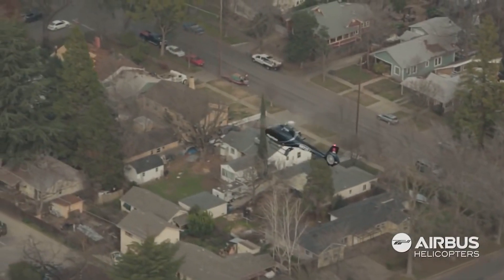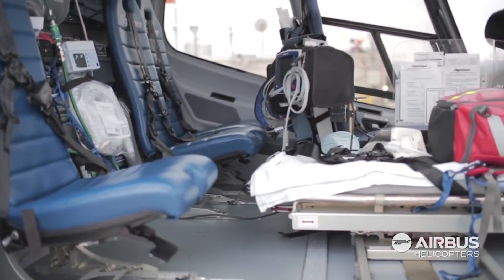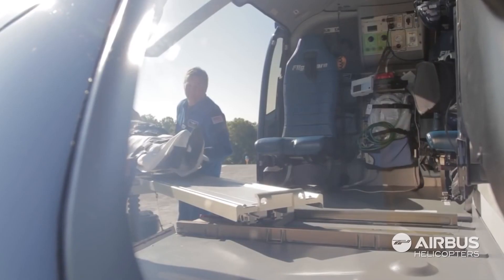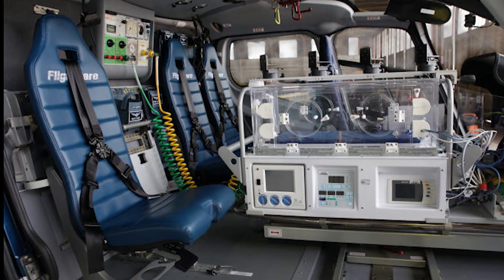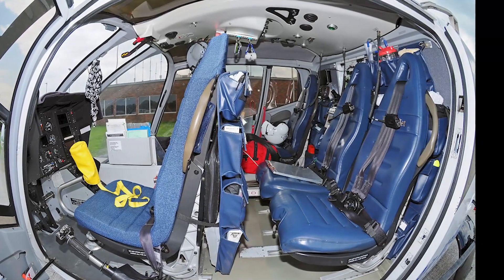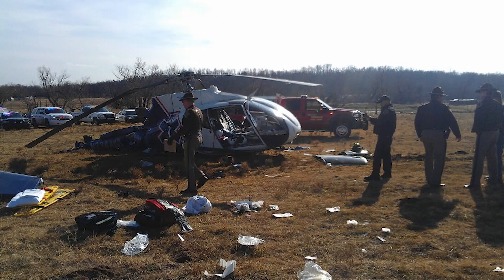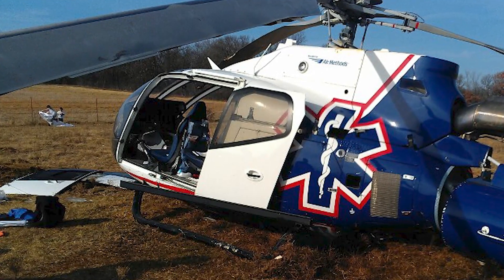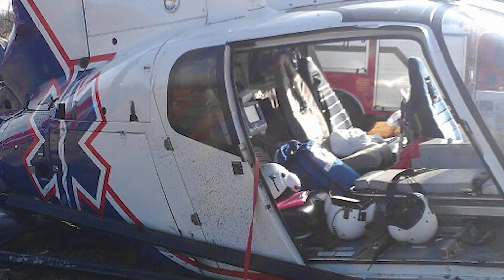The EC-130 is an amazing aircraft that provides very good access to the full length of the patient, and unlike most helicopters, the pilot sits on the left side. The aircraft is normally set up with two seats in the back — one for the flight paramedic and one for the flight nurse — plus a sled system for the patient. A third seat can be installed for a family member or an orientating crew member. On this day, a second flight nurse who had just been hired by Metaflight was completing his third rider calls when the accident occurred.